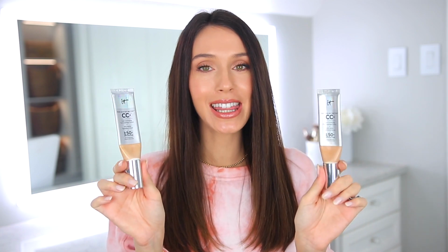Okay, the next popular product that I'm not gonna spend too much time on just because I've mentioned this a lot in videos, but it's super popular and totally worth the hype. It's the IT Cosmetics CC Cream, but I'm just now realizing that when I was putting my makeup on today, if you see me doing it with this, I was definitely using the dark shade, that this is more my summer color, and I kept thinking like, wow, this looks extra dark on me today.